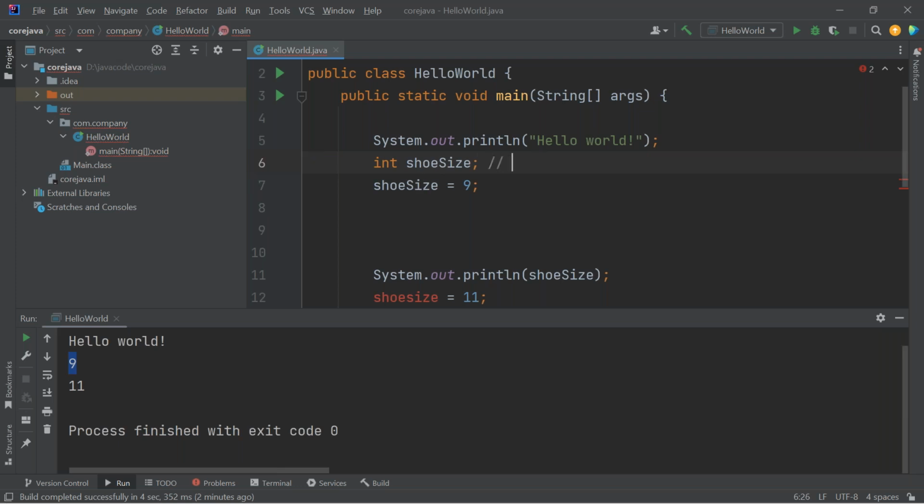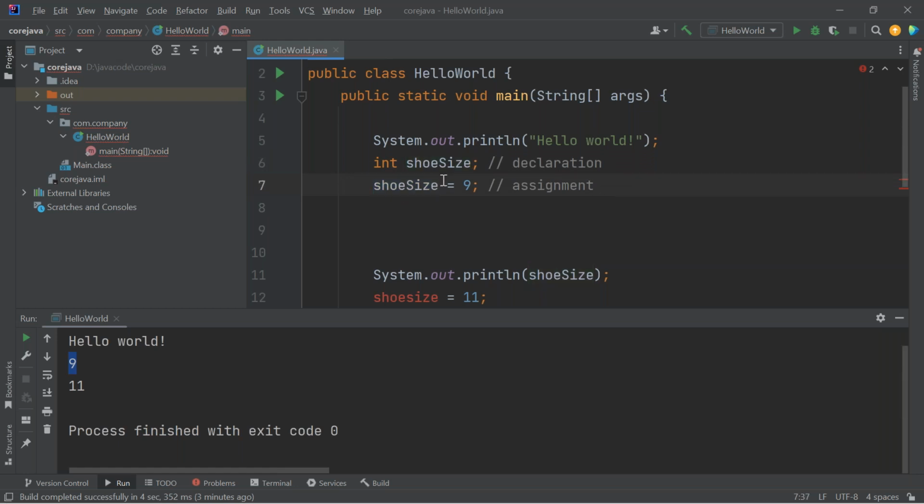The first thing, the first line, what I have done, in technical terms they will say declaration. That is, I'm declaring a variable. I'm saying that it is of integer type. I am introducing a variable to the Java program, that is shoe size. The name of the variable is shoe size and the type of the variable is integer. This is called declaration. Then I am assigning some value to the variable shoe size. This is called assignment. So I'm declaring and I am assigning some value.